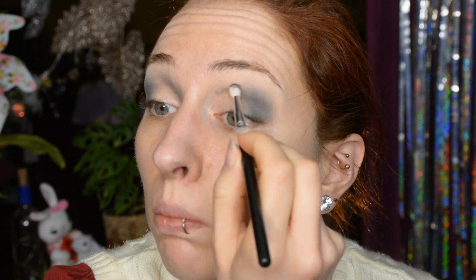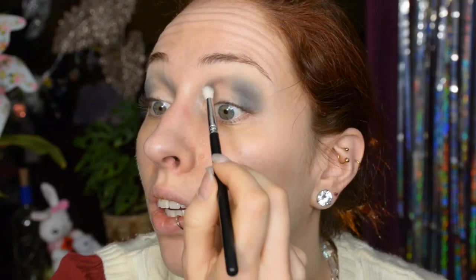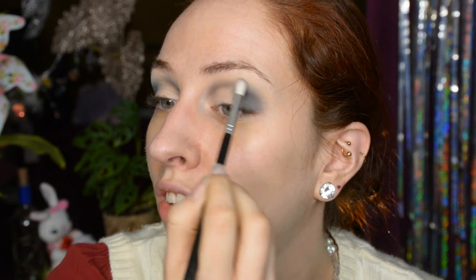It doesn't seem to really lose much intensity when blending. I just have this compulsion to always keep applying to build up intensity, but you could totally just create a soft layer with this — not build up the intensity — and still have a nice even shade. It doesn't get patchy or create weird bold spots. It blends really, really beautifully. Now I'm just going to create a little bit of shadow in the inner corner, carefully applying a little bit of eyeshadow at a time to blend it out into a shadow. This is the darker shade from the palette, and I really like how neutral it is in tone — it creates shadow without distracting from the blue, so the blue is still the color of the look. It just creates a little bit more depth in the inner corner for a more complete look.